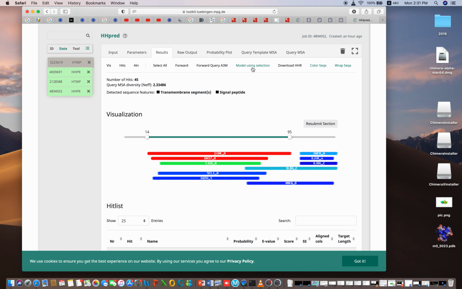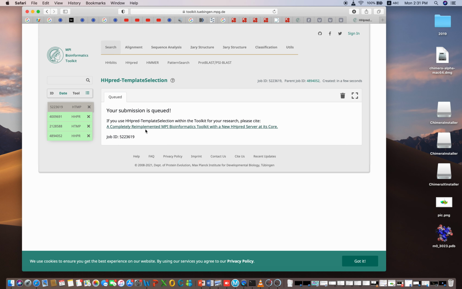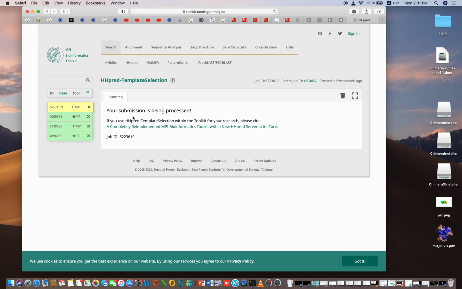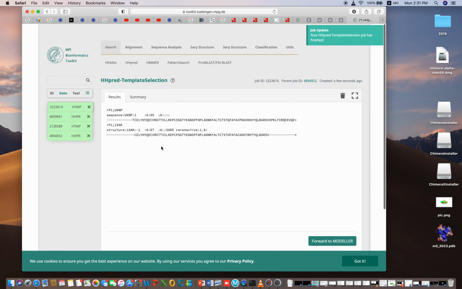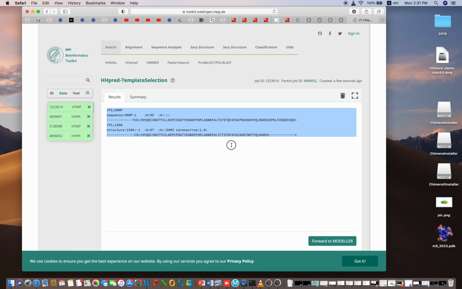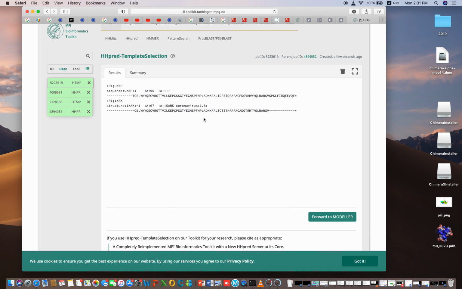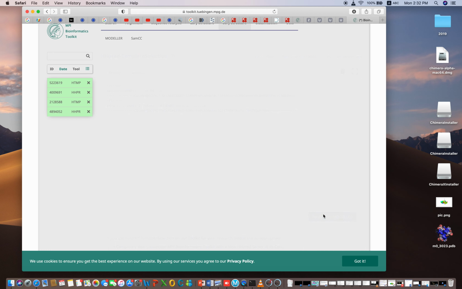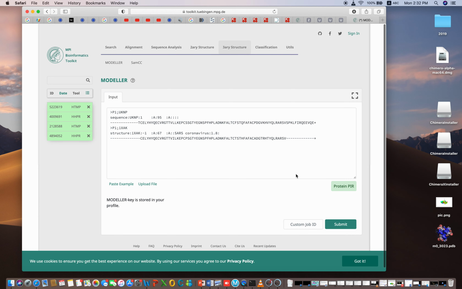So I have entered this tab, and it gave me this page. Now they have the query sequence and the selected template aligned, and then I will forward this file to the modeler, because HHpred uses the modeler.